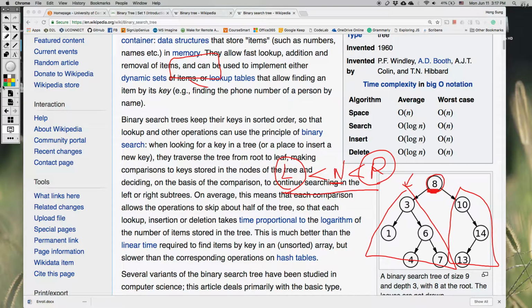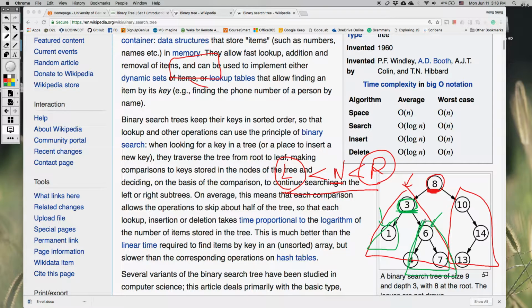We recursively apply this rule for each node. If you take a look at this node, it has a left subtree and right subtree like that. At this node with a 3, all the values in the left subtree should be smaller, and all the values in the right subtree should be larger.